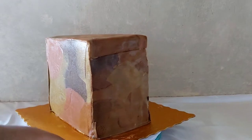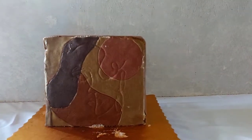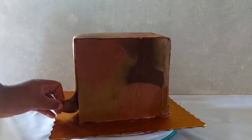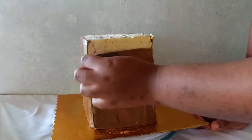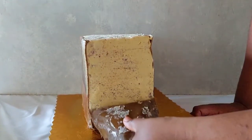So it was all soft because, you know, I keep mentioning I live in a hot country. So the cake was sweating. Me and the cake were sweating together. The two of you are sweating good. You know, it's like they're hot. So the cake was sweating, so I had to remove that fondant and start fresh in a sense.